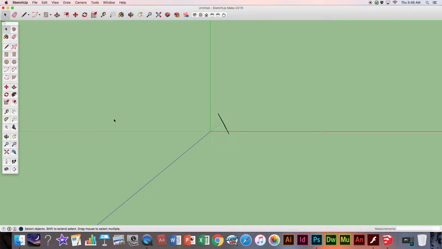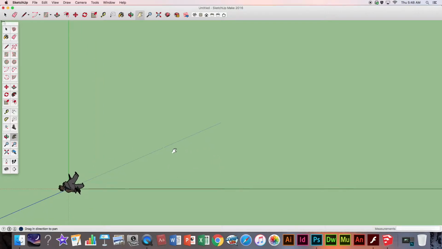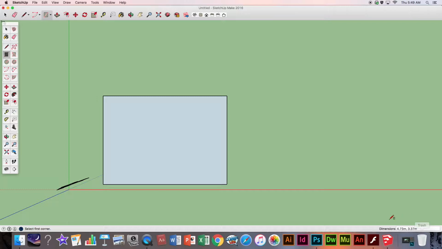And you can see my cutout person. I'm going to use the hand. I'm just going to move the green, the X and Y axis over, so that's kind of off to the bottom left side. And then I'm going to take the rectangle tool. I'm not going to use the line tool. I'm not going to create a shape. I'm going to take the rectangle tool, and I'm going to draw a rectangle. Now you'll notice down here in this corner we have dimensions. So if we want to create something exactly the right size as it would be in real life, we can look at those dimensions and make sure that it's going to come out at the right size.